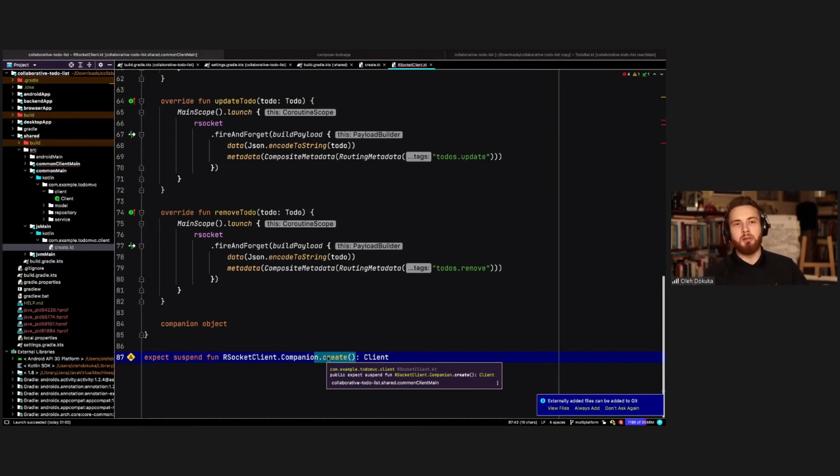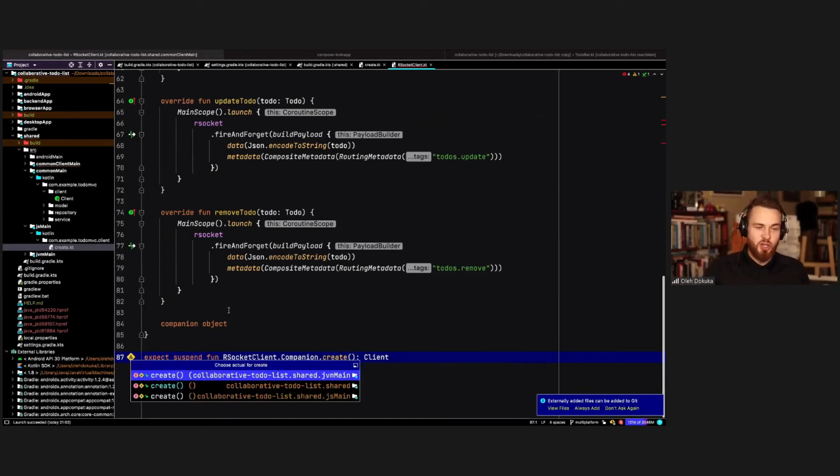So you have to get in the browser only JS binaries, for Android only Android JVM binaries, for backend only backend JVM binaries, and nothing else. So we have to satisfy all these expectations within a shared module. And as you can see, we have them already satisfied.